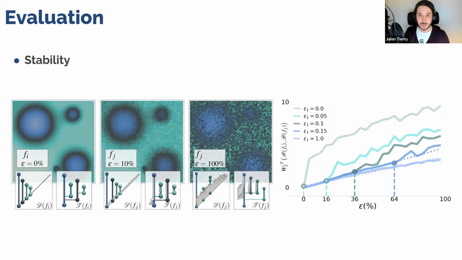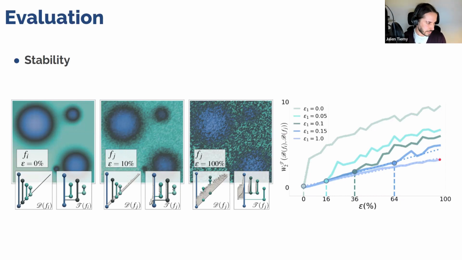So this is reported in the curves that you can see to the right, where the x-axis is the noise amplitude and the y-axis is our distance. There are 5 different curves for 5 different values of the parameter epsilon1. As we saw before, this parameter controls, in short, the depth of the subtrees subject to saddle swaps. So when epsilon1 is equal to 1, all the branches are moved up to the root, and our metric becomes equivalent to the L2 Wasserstein distance between diagrams.